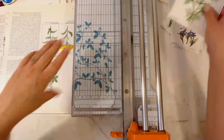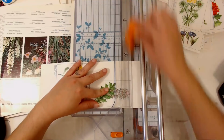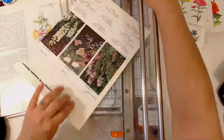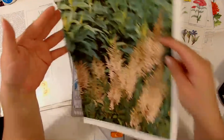I've been so lucky to have found these images here, and it has really good pages inside, too. I'm going to cut them all up. Not right now, right now I'm focused on just this right here. See, it has other images like this, which is cool. It's okay. Very 70s looking.